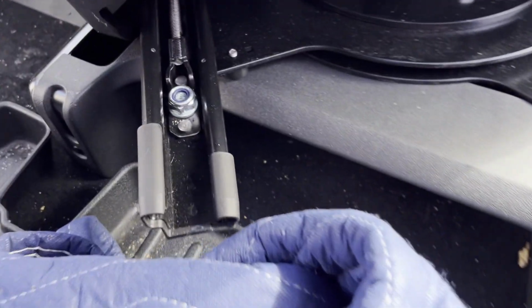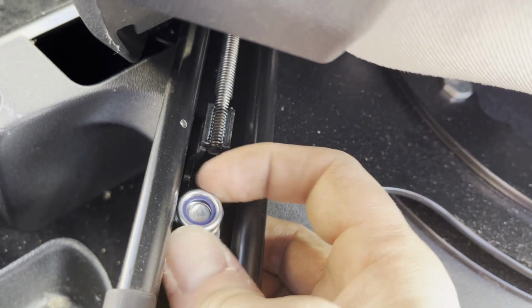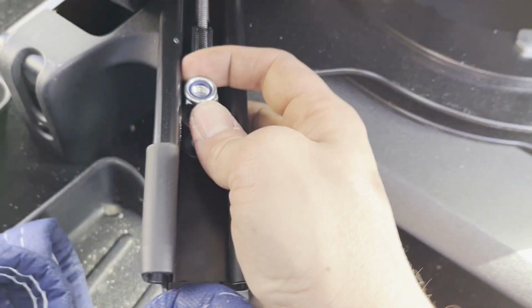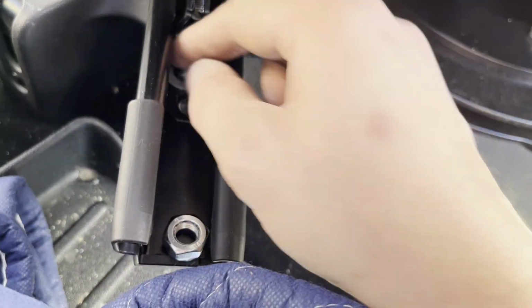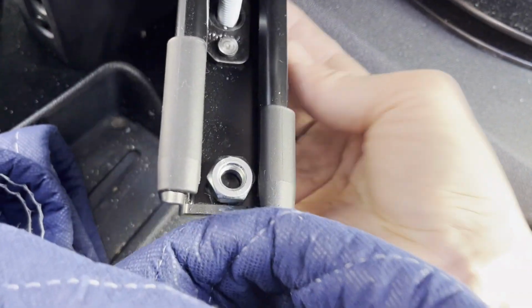Okay, something I just realized as I was rereading the instructions is it does say these washers are only to be used if the seats are mechanically, i.e. manually adjustable. And I'm wondering if there's a clearance issue. So do not do what I almost did and put the washer in. Only use the bolt with the nylon locking nut.